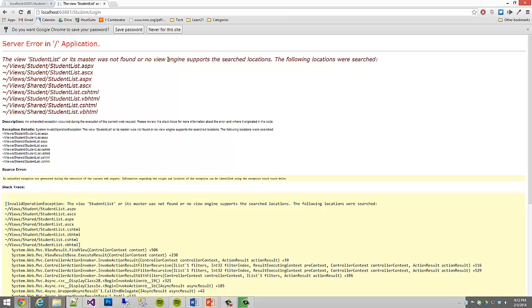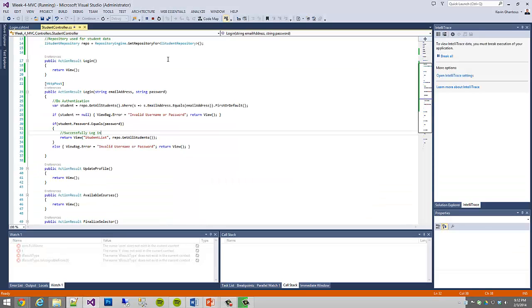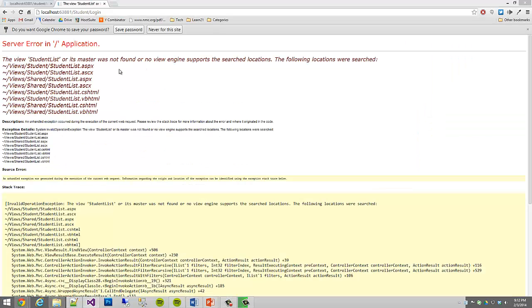Now what has happened is the Razor engine is looping through attempting to find a file with the name student list. And you'll notice that it's looking in all of these different places: views, student, student list, views, student, student list, ASCX, and it looks for it in different combinations with CSHTML and VBHTML, trying to find it.